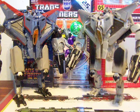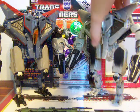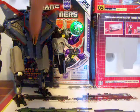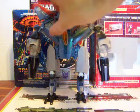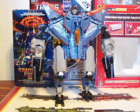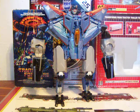I know Target had an exclusive back when the movie was out for Starscream in his G1 colors, but I never got it. And I don't really want to pay the ridiculous prices that they're asking for on eBay. So, I probably won't be getting him anytime soon. Besides, with the addition of Thundercracker, I now have 4 out of 6 of the movie version Seekers. I have Starscream, Thundercracker, Dirge, and Thrust. Don't worry, they'll be coming soon. I just need to get Skywarp and Ramjet.